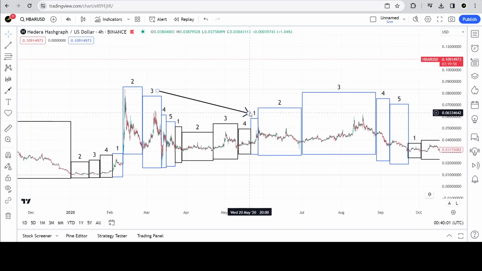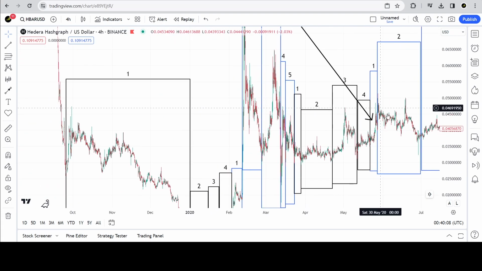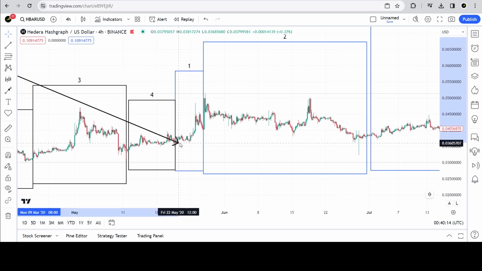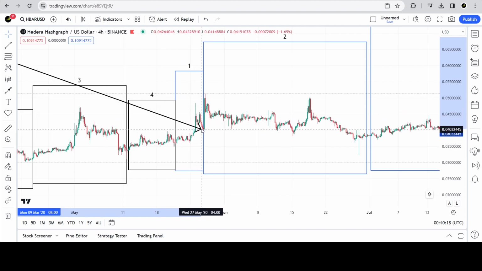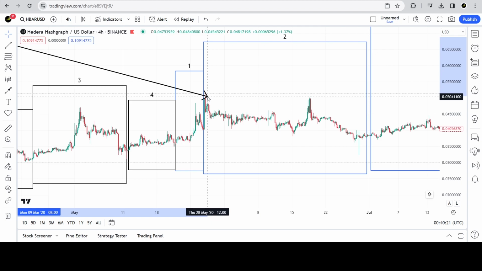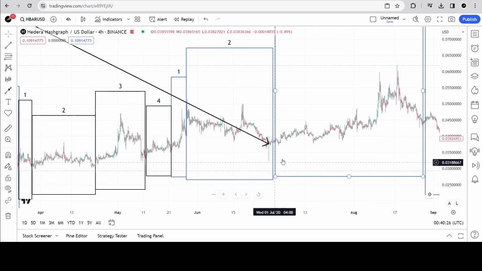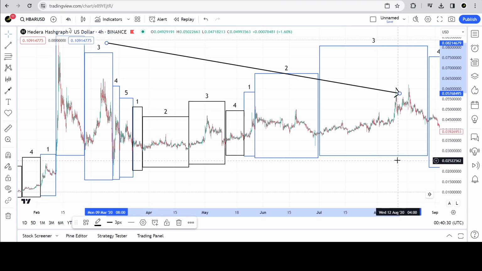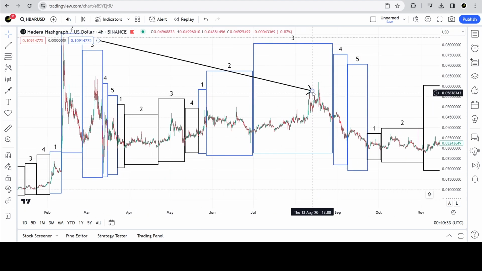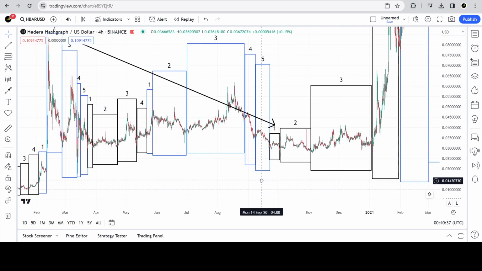Now, this bull run structure has played out multiple times on the HBAR chart. Some have been very large compared to others. So this one was very small, but all the same parts are there. So let's zoom in. So here we are zoomed in. So you have that first opening act where price moves up, it then winds its way down, and then it moves up again. This time it was not very impressive. It winds its way down to a point before doing it all over again, winding its way back up. And in this one, fractal 3 was the highest. And then through a series of bounces, it makes its way back down into the sideways range-bound time.